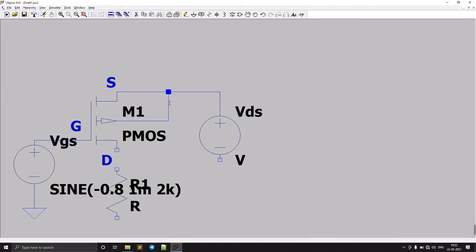I need to connect here, and connect this to this resistor, and also connect from here to here. Then we need a ground. This part is grounded, that is VGS, so the source part has to be grounded. I'm moving this a little bit to this side, and I need to connect this using wires.